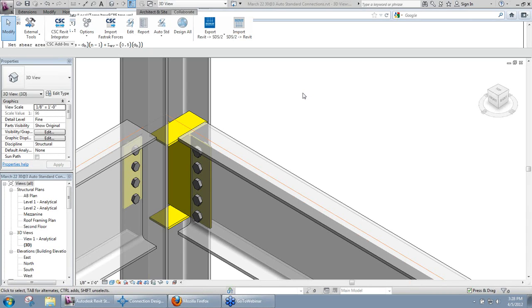That's going to go through and design all the connections. It needs to do that so it can basically generate all that information then. So should be all right, like I said, as long as you come back up there and hit design all.